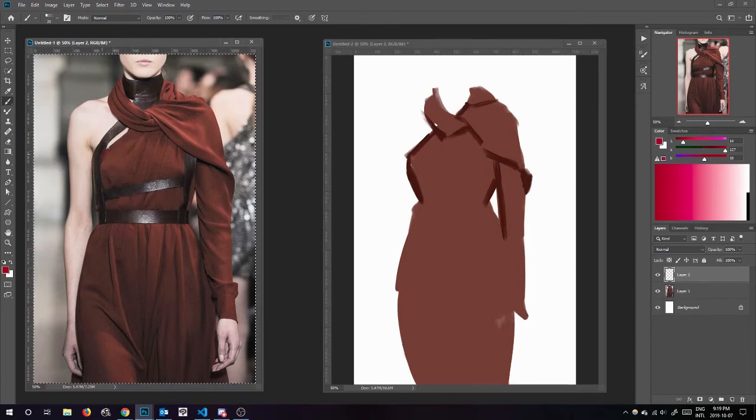So for example, this cloth, you see it goes up here and then it kind of folds over here. So you want to make sure that in your drawing, this line is also kind of continuous, you don't want this to go in the wrong direction. Like over here, you have the line that stops here and then, oh, where did it go? So you definitely want to keep in mind the 3D shape of the cloth. And you have this nice ring here, this ring here. So just definitely keep in mind stuff like that.